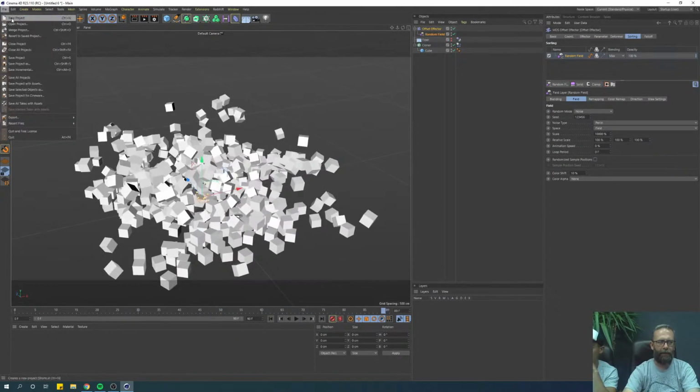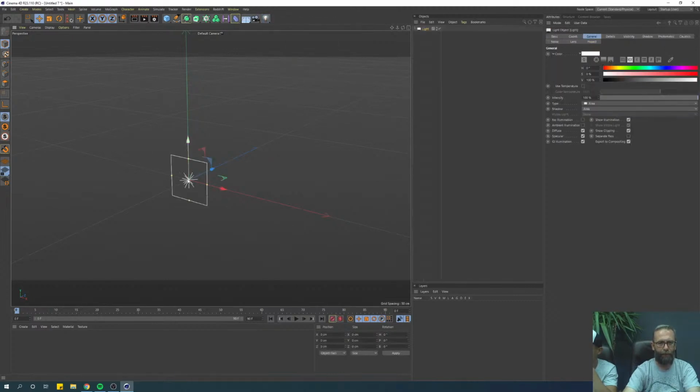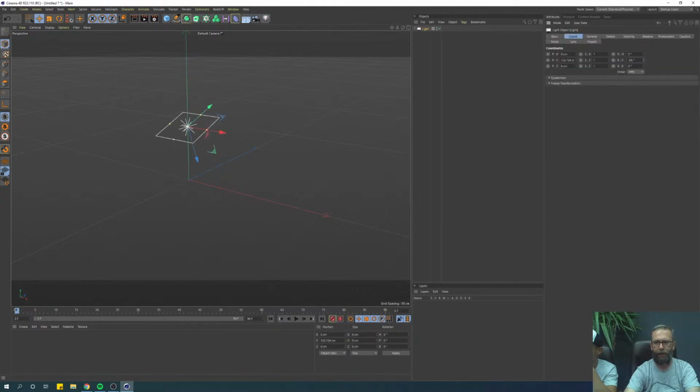Let me show you another example. You can not only use this tool to animate objects, but you can also, let's say you have a task to turn on lights in a big parking place where you have a lot of daylight lamps. This can be done also with the use of this offset effector. Let me create a PBR light. I think I will rotate it 90 degrees.